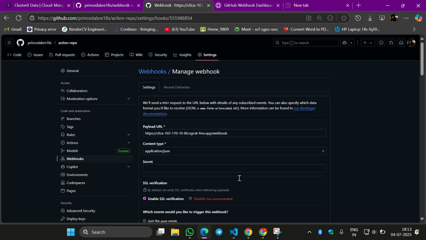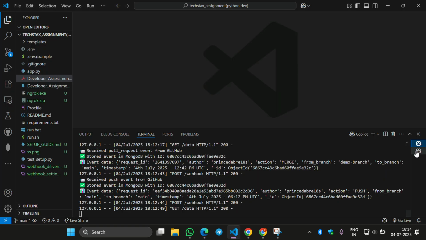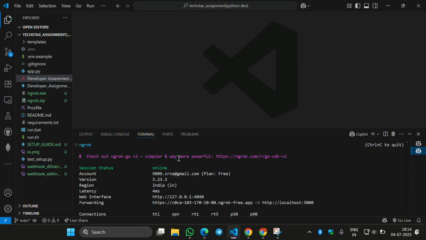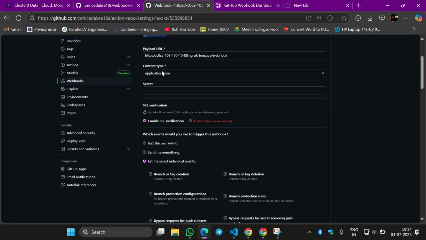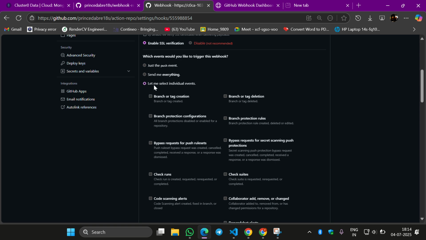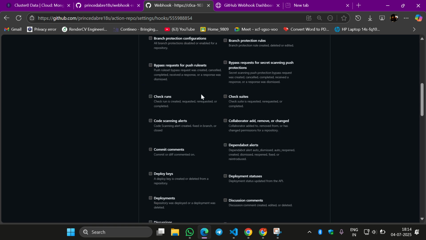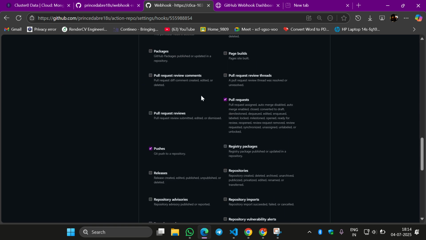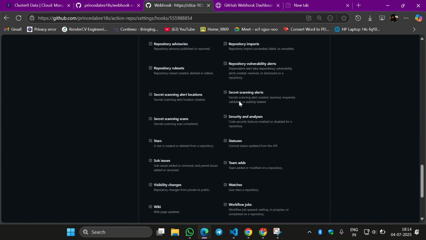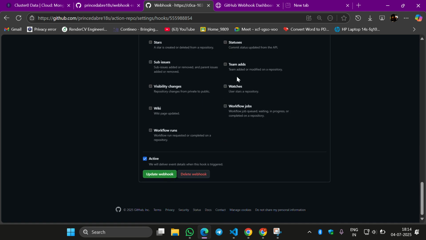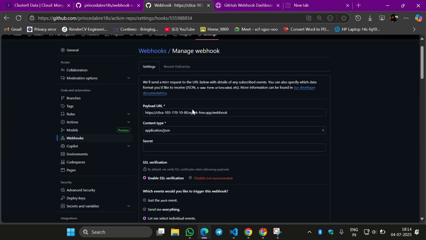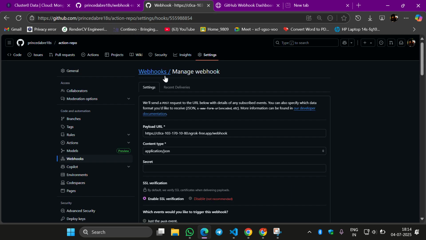I would like to show you the terminal also. This is the terminal in which ngrok is currently running. It is online. This is the content type, and this is the configuration. The requests we receive are based on this. I have checked push and pull only, so we are getting only those. I can choose anything and update it, and then I will receive those requests.